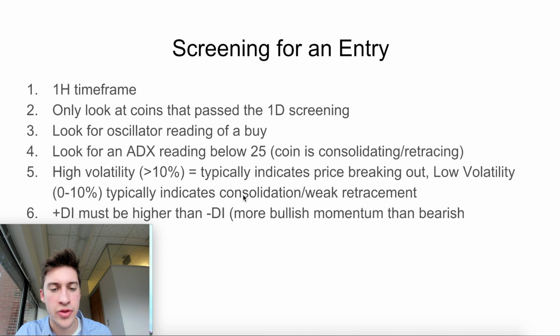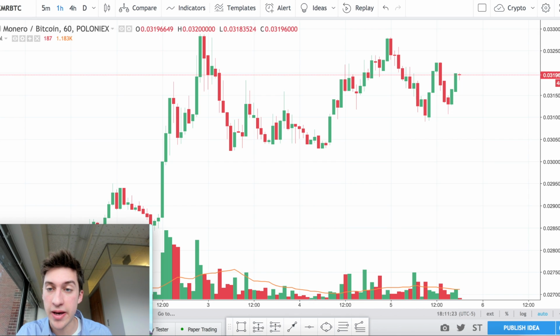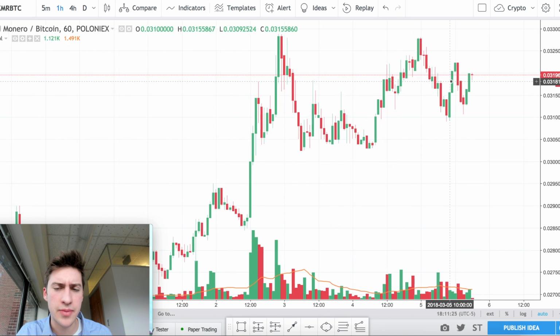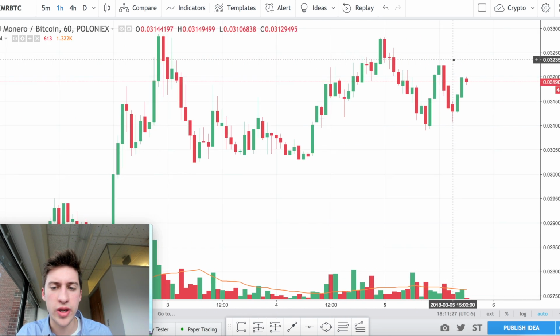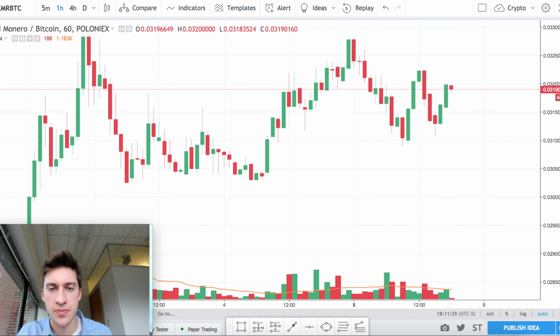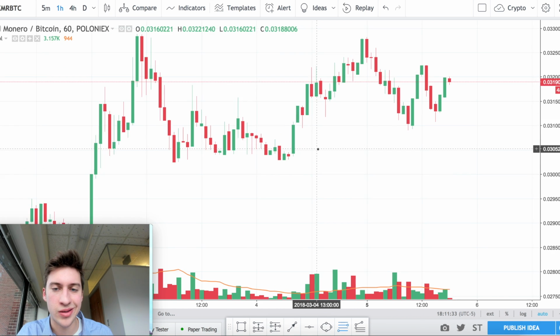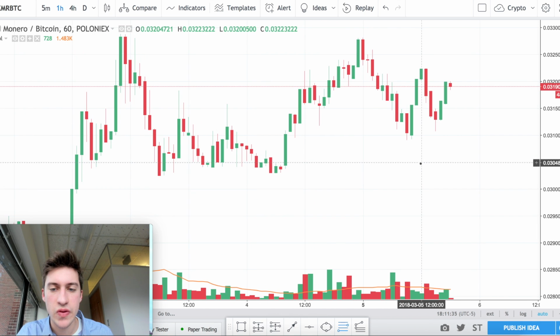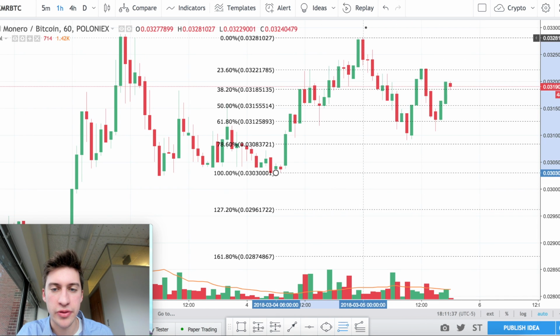Yeah, so this all checks out. I myself might buy here, and there'd be two ways I would do that. One, I could target a minor retracement after it passed all the screening tests. A minor retracement could be anything like on the 1 hour. Well, it already did hit 61.8 there, as you can see.